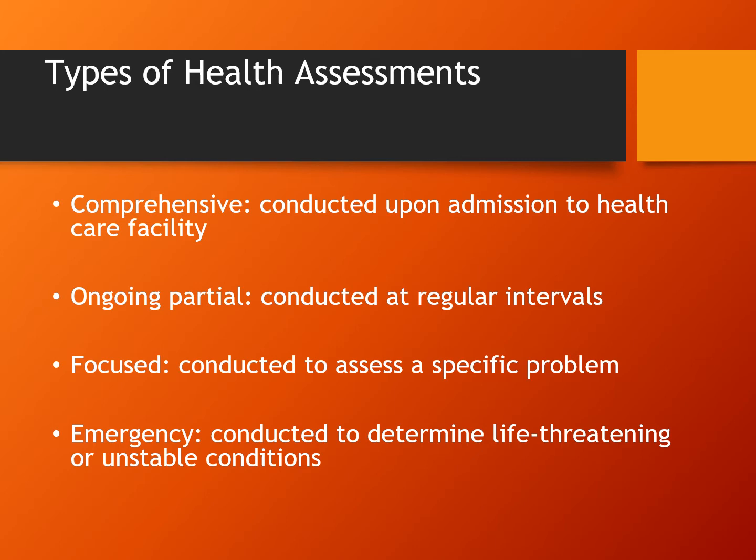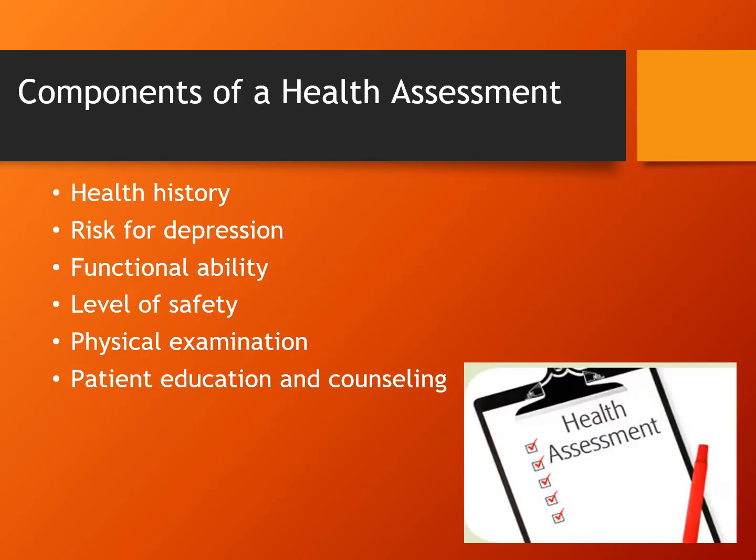And then the emergency assessment. The kind of assessment you do in an emergency situation is you are trying to determine if there is a life-threatening situation. So you're going to focus on the things that they need to maintain life. Respiratory effort, respiratory compromise, circulatory compromise. Are we bleeding out? Things like that. Anything where something unstable has happened and you need to conduct a quick but thorough emergency assessment.